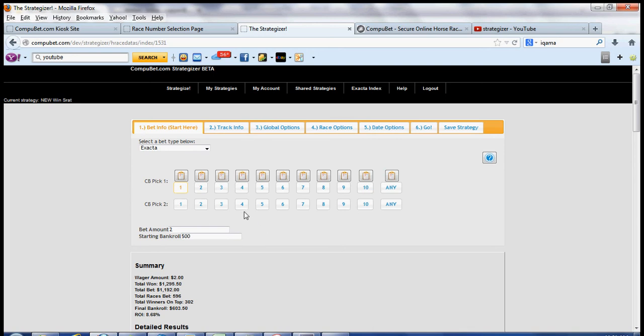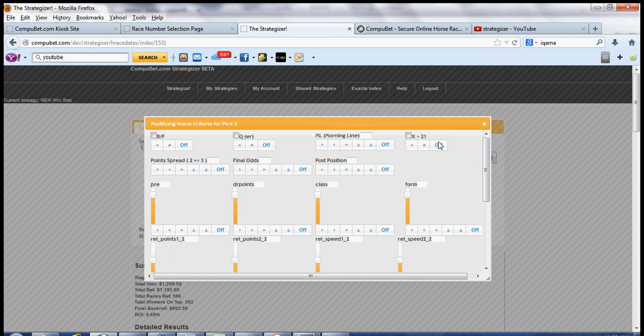The next question becomes, what do we want to play in the second position? And I would generally start out with two bets. I don't want to buy a lot of losing bets. So let's just go 1 over the 2, 3. Now you can also go to these, what I call the batteries, the criteria boxes, and set criteria for each of those plays. You may want to make sure that they are within 1 second of the fastest speed of the race and so forth.